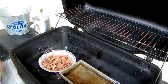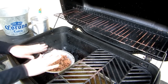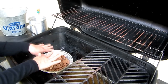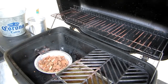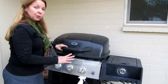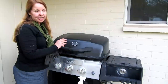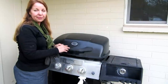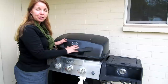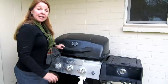All of this is going to keep the heat from burning the meat. Now I'm going to place my rack just on this side, and this is the indirect heat, and this is the only place that I'm going to cook my meat. The chips and the moisture will keep the temperature low and put the smoke on the meat so that it's just delicious. Now I'm going to close the lid. I'm going to wait about 15 minutes for it to come up to temperature, and then I'm going to have the perfect environment for cooking a pork shoulder, ribs, or a brisket. It's going to be perfect because the chips and the moisture are going to absorb the temperature, keep the smoke in there, and allow my meat to be perfectly done and delicious.